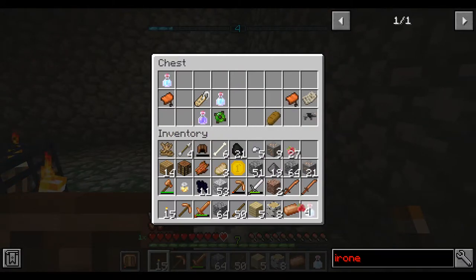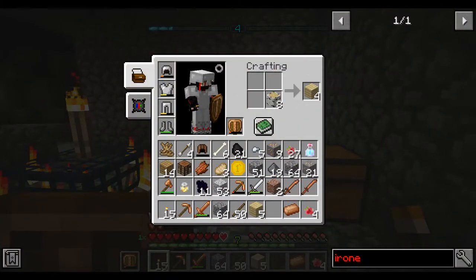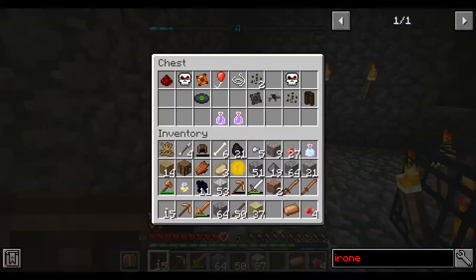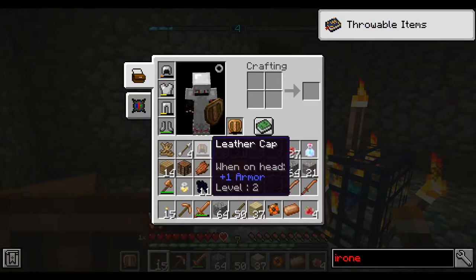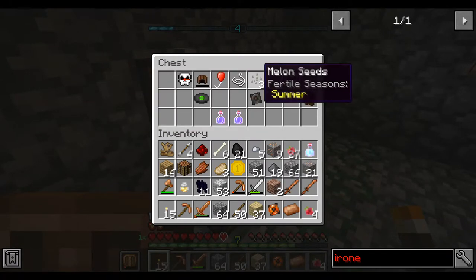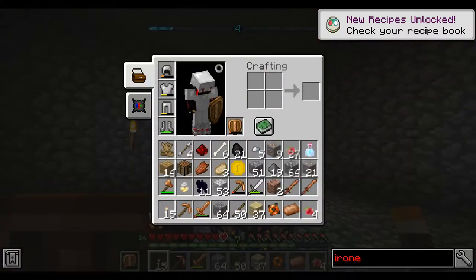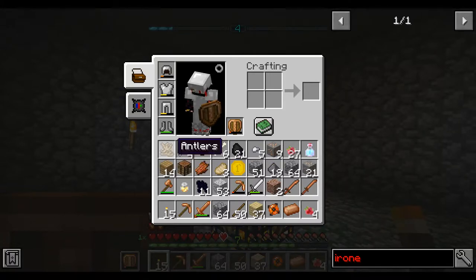God, my inventory is crazy right now. Let me do that. I made some of that. What else do I have to put in here? Man, I really need that backpack though. I don't need the leather cap because it's kind of useless. Melon seeds! I can grow melons! That's awesome, yes! Okay, I need to figure out what I'm going to be keeping and what I am not going to be keeping. And that's a big challenge right there.